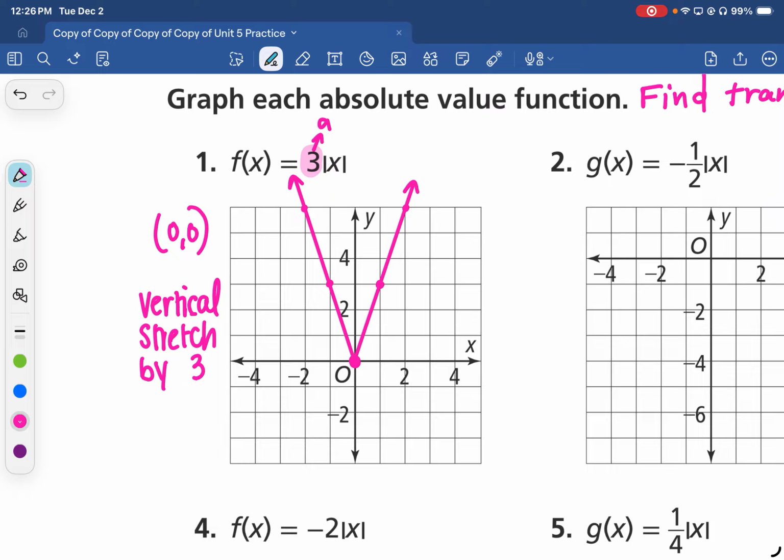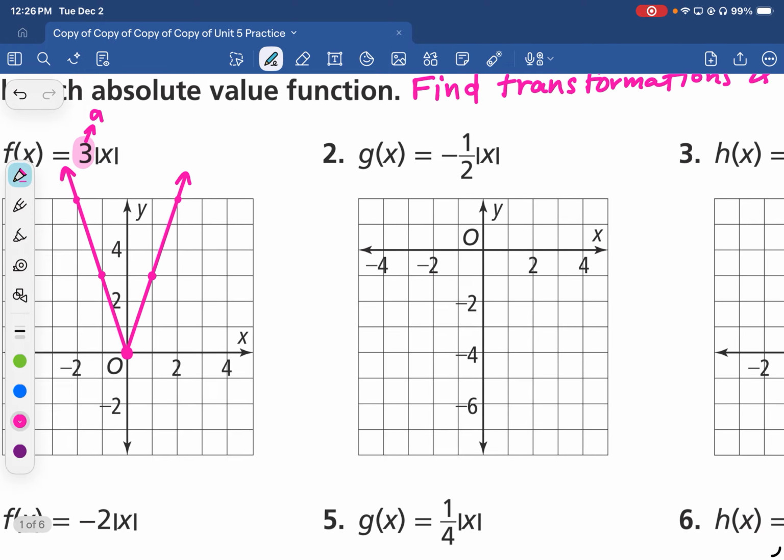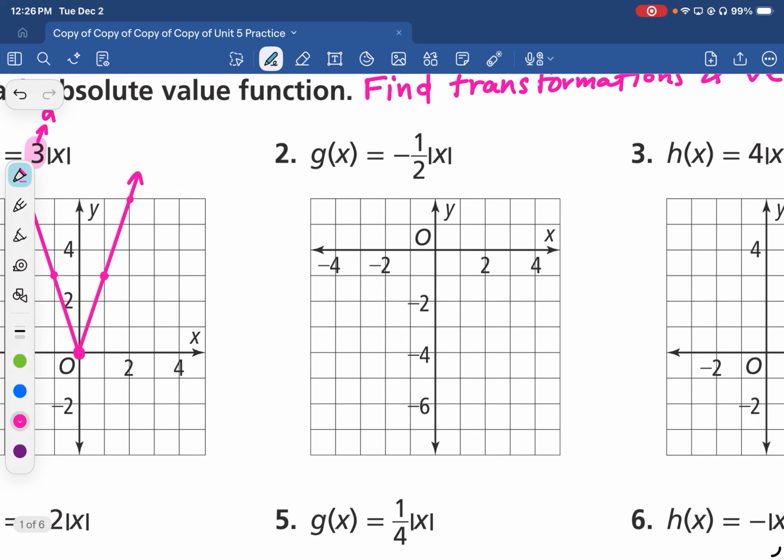Okay? Now, we're going to do the exact same thing and we're going to graph these graphs. This is what we just finished doing in our notes. Okay? So we're going to do number 2 together. Okay? So we're going to describe the transformations and graph it. So we also need to make sure we put our vertex. Okay? Because you have to have that to graph. So for number 5, because that's what we're going to look at. So we're looking at number 5 on the back.